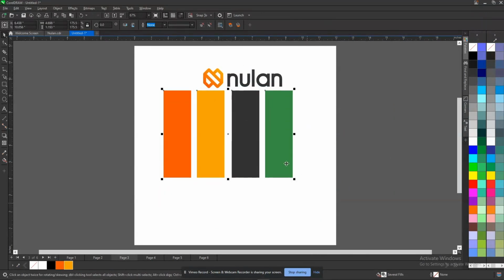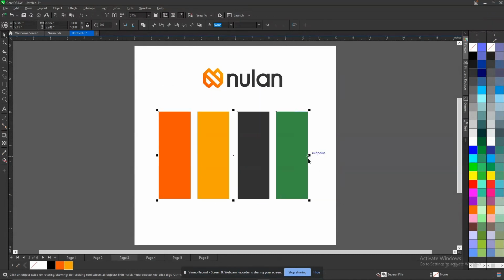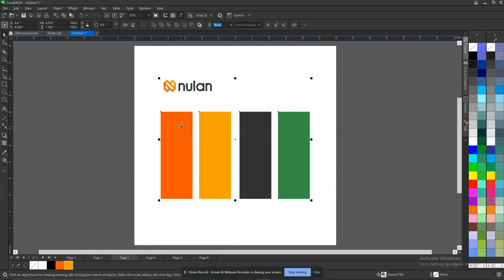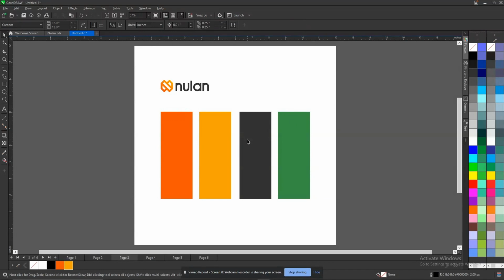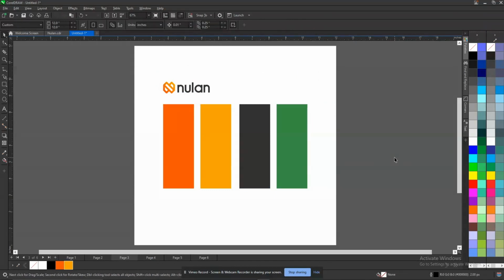Color palette. Like I said, there are different ways to design your color palette. There's no one way to it. You understand me? So I have this here. Let me make it small. You just have to make use of enough white space. There's what we call white space in design. Make sure there's enough white space so that your work will be neat and legible. And make sure your alignment is top notch. So I'm maintaining left alignment here.